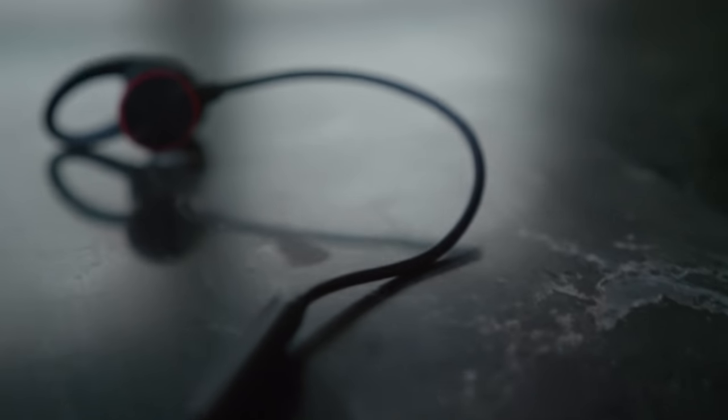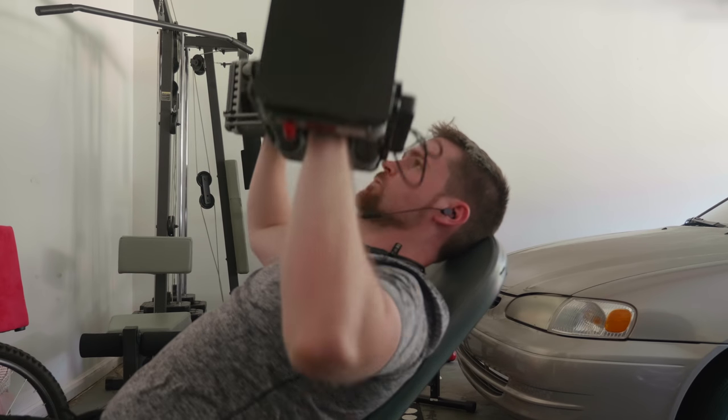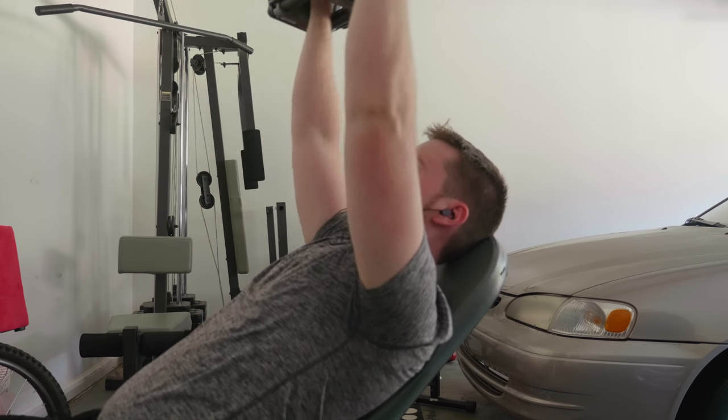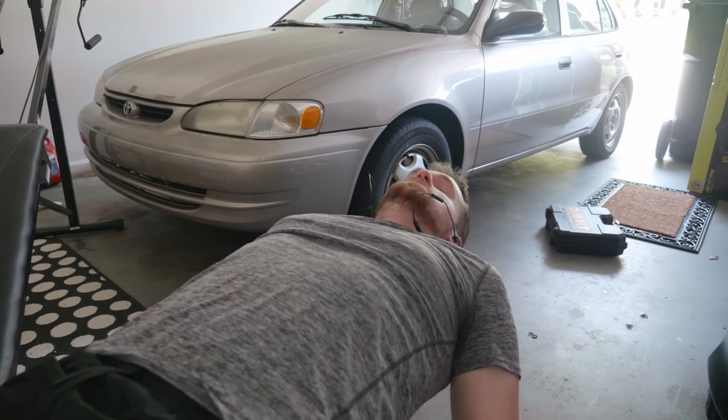As nice as it looks, I had my doubts about this design. I think most people use Bluetooth headphones for working out and being active, and I wasn't sure how this necklace drooping design would hold up. But to my surprise, they do really well. I did several workouts, and even when I'm on my back doing bench press or sit-ups, the necklace just ever so slightly grasps your neck to latch on without being uncomfortably tight. It's very comfortable and practical. I even tried running with them, just to test, and they held up fantastically.